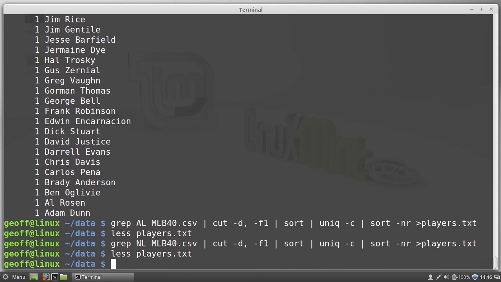What if I wanted to add? What if I wanted to have both in that file? Very simple. Let's go back up to the American League line. And if instead of a single greater than, we put 2, 2 means append. So append to the file. Now, if the file doesn't exist, it'll be created. Everything's cool, just like with the single greater than. But if the file has something in it, the 2 greater thans says append to the file. Stick it on the end of the file.